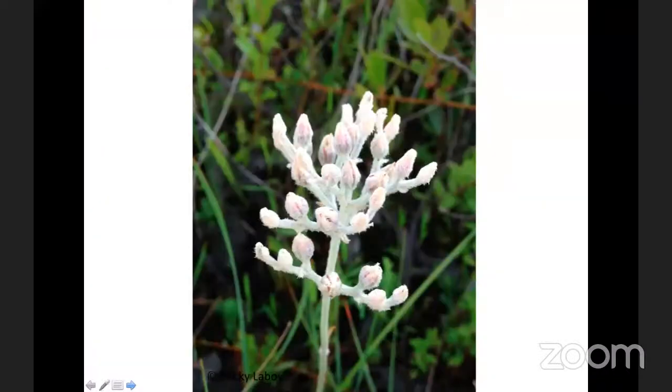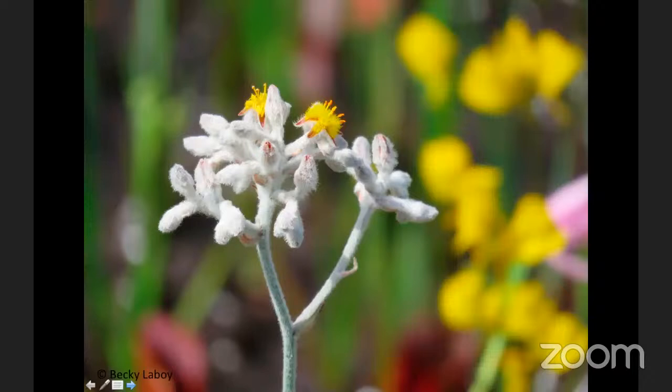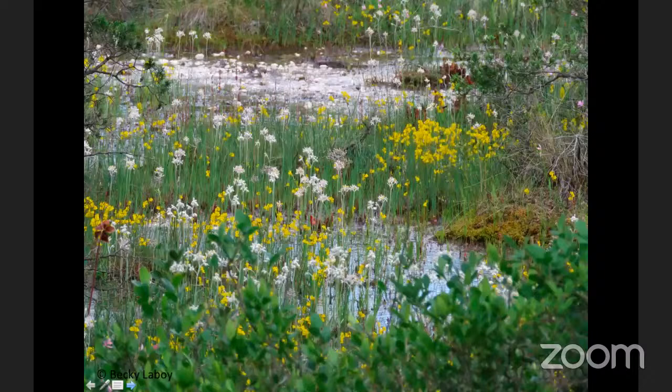The buds unfurl into a stiff, multi-branched white structure. And one by one, the tiny, bright yellow flowers bloom. They look like beautiful little shining stars. The anthers at the tip of the stamen are a blazing orange. A characteristic species found only within the heart of the Pine Barrens, goldcrest is sharing the bog with horned bladderwort and pitcher plants.